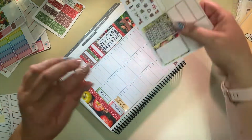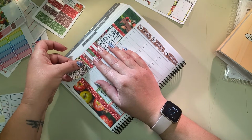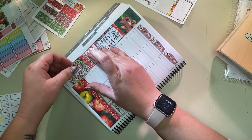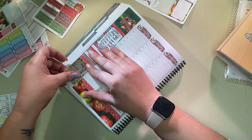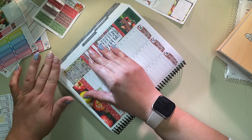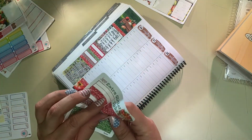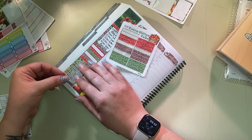That goes there, and then the hydrate should fit completely underneath. And if it doesn't, that's all okay. I think it does need to go a little bit. But you know what? What's next? Brown. You just slap another header down there. And we are good.